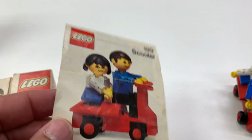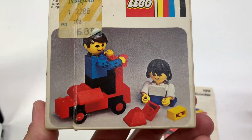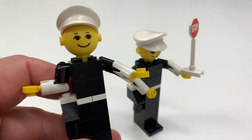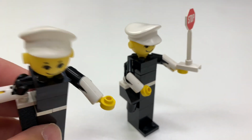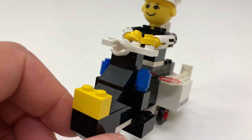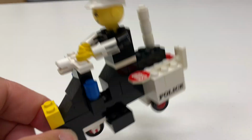Here is the instruction manual. Here is the box, so you can see it is an actual set. I didn't just make it up. And then set 256, you got two black and white policemen. I guess that's supposed to be his revolver on the side. This one's got a stop sign that he can hold in addition to his revolver. And what has to be the lamest police vehicle in the history of all police vehicles.